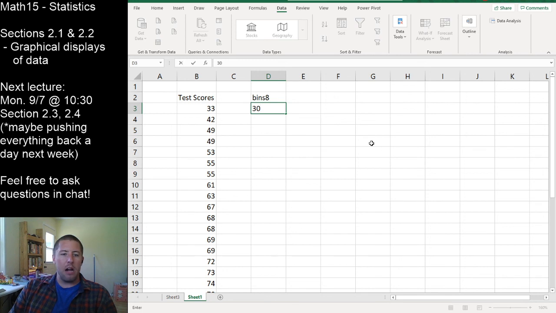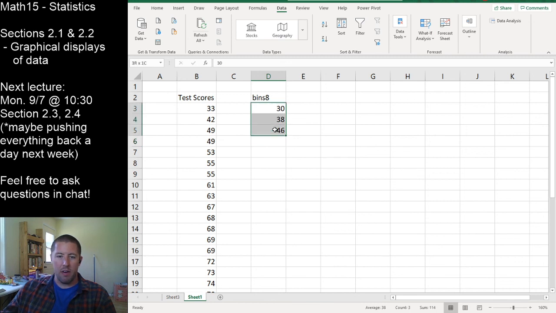So I'm just going to kind of start down here at 30 as a lower bound. I'm thinking of 30 as the bottom of my first bin. And I'm counting by 8, so I'm just going to do 38, 46. By the way, it should be the case now that Excel is smart enough to see this trend. So I'm going to grab these three and click on the box down here in the corner and make sure I get that black cursor. And as I drag these out, Excel should know how to count by eights. You can't see it on the screen that I'm sharing right now, but where my cursor is, it's telling me what it thinks it should be putting in that box, and it is counting by eights, and I can see that it's getting them correct right there. So I just dragged it out and it made those bins for me, right?